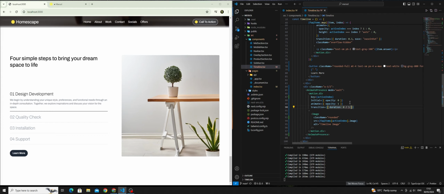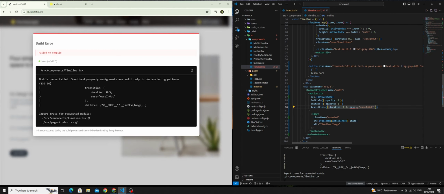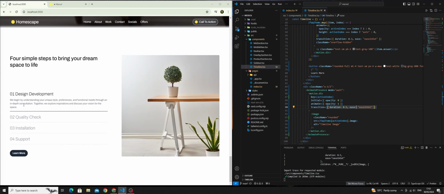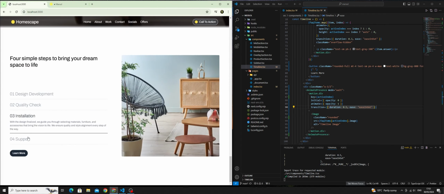And we'll give an ease in out, just to give it a smoother effect. And there you have it, nice little fade animation.